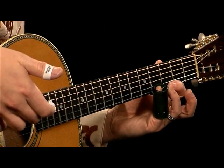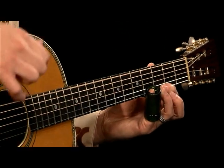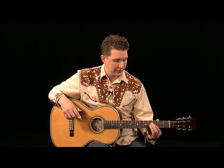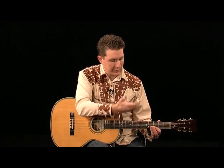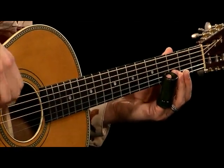So the only string that my slide is coming into contact with is the first string. Everything else is open. And again, the reason for that is wherever your slide goes, and I'm not even picking, I'm getting notes, I'm getting noise, and certainly in places I don't want those notes, I don't want that noise. So if I have my slide angled up, I'm eliminating the mistake of it hitting another string.